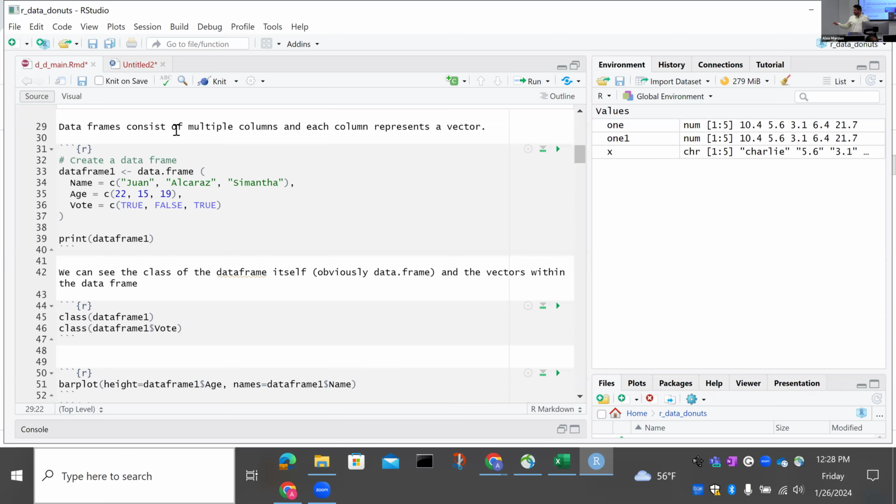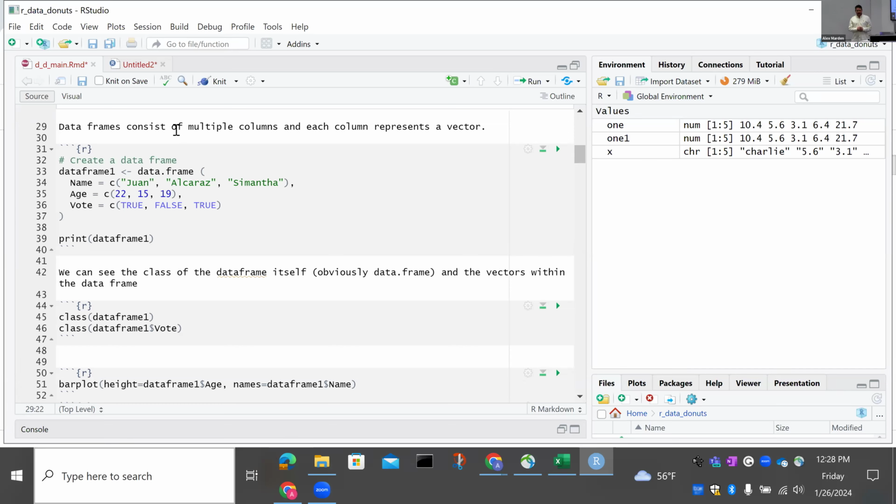But as I mentioned, the vector is a really simple object type. It's the basic one. There are matrices and arrays that are used if you're doing matrix algebra, things like that. But I think one of the most common data types to work with in R are data frames, and that's what I'm going to move on and focus on for this workshop. Our data frame.